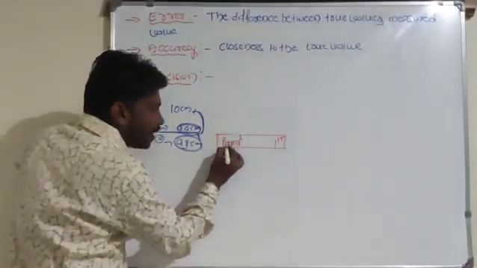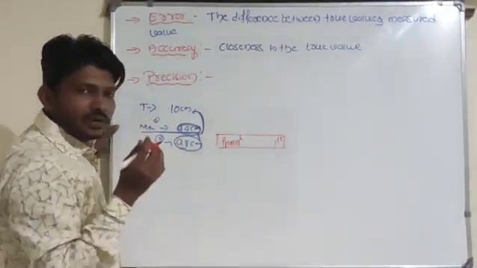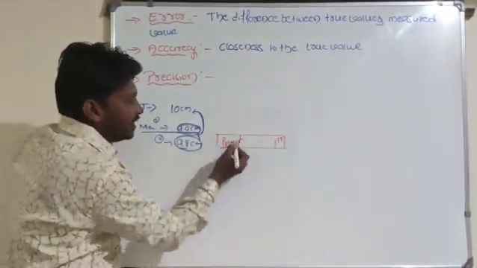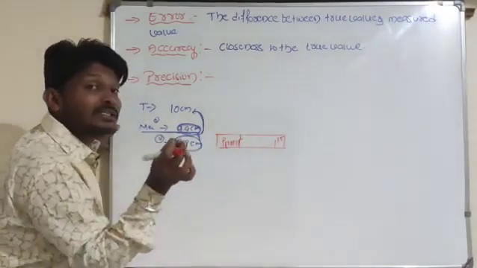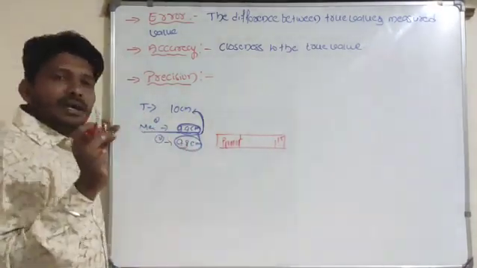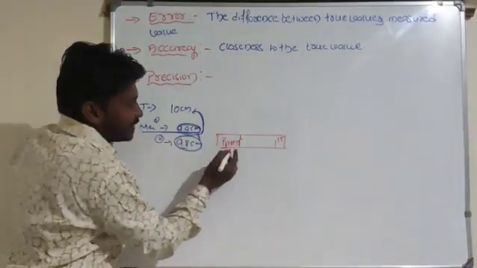So what's the value of one digit here? Did you get my point? From 0 to 1, 10 lines are there. I want to find out what is the value of one line here. That is the least count. What is the least possible measurement from this scale?